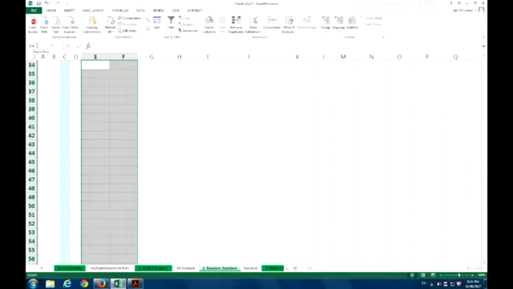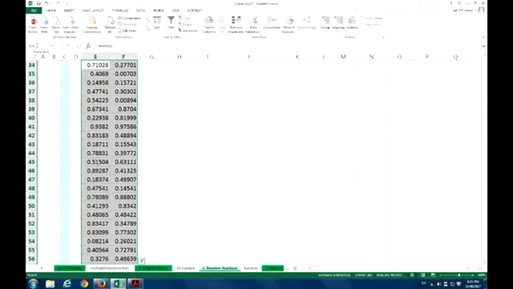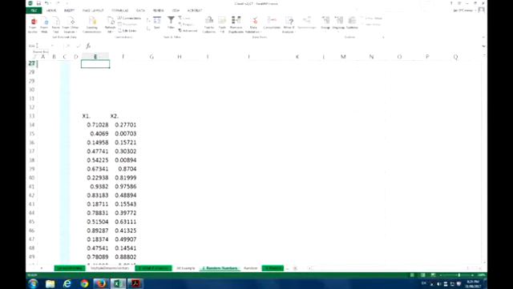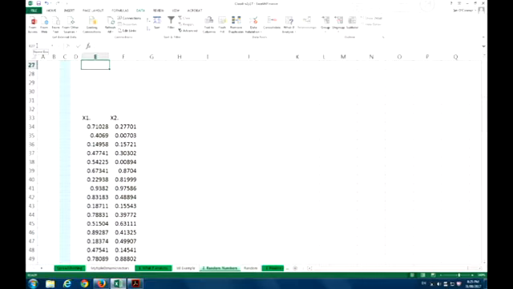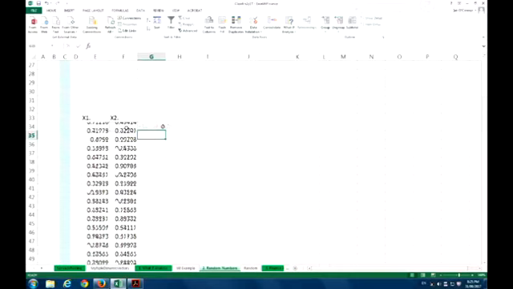I'll go in now and type in equals RAND, open, close. This time I want to put it in every cell. I'll just go Control Enter, not Control Shift Enter, but just Control Enter. And now magically, there's my formulas there in each cell. Once again, that cell there is just simply a random number from a 0-1 uniform distribution.